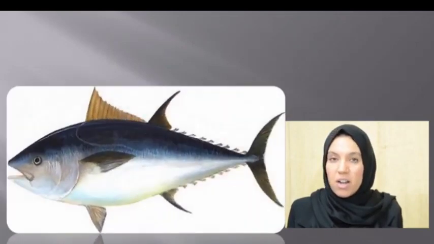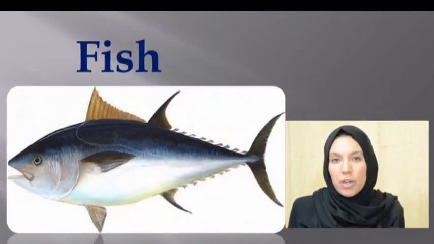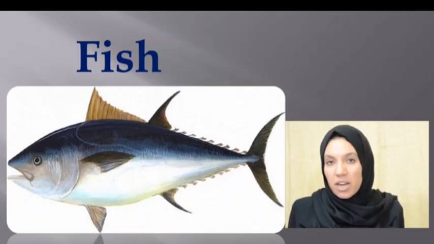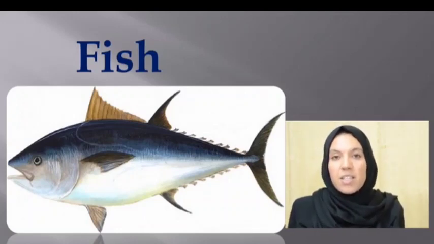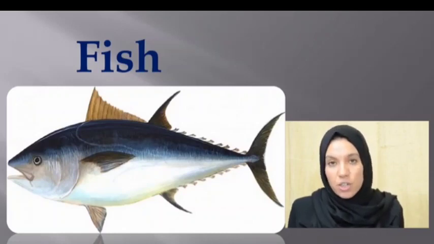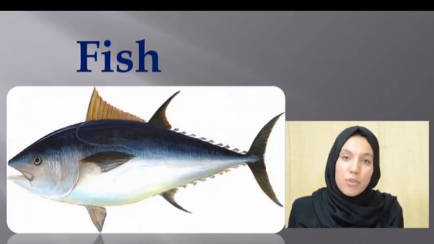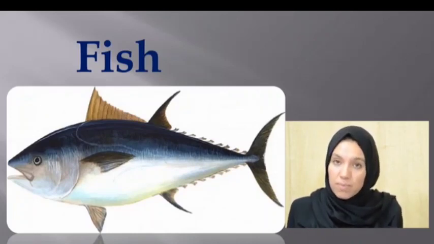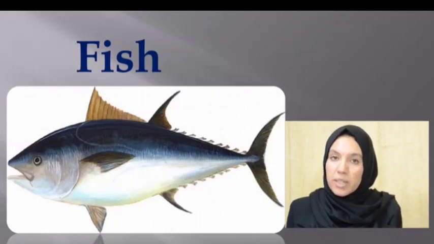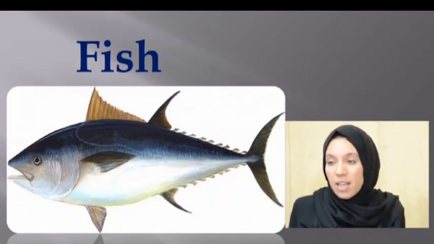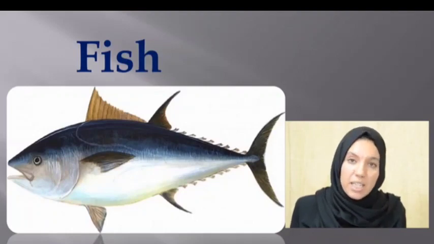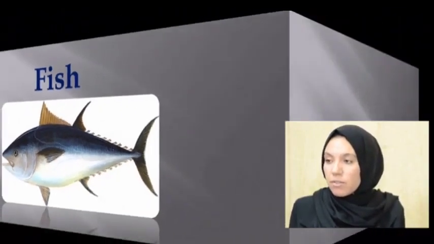Moving on to the next picture, we've got fish. Remember earlier when I said that we're going to be talking a little bit about fish. Now, something to keep in mind. You can either classify fish as meat, or you can put it in a different category called fish. So you've got the choice. So we can either here say that fish belongs to the meat category, or you can say fish itself.